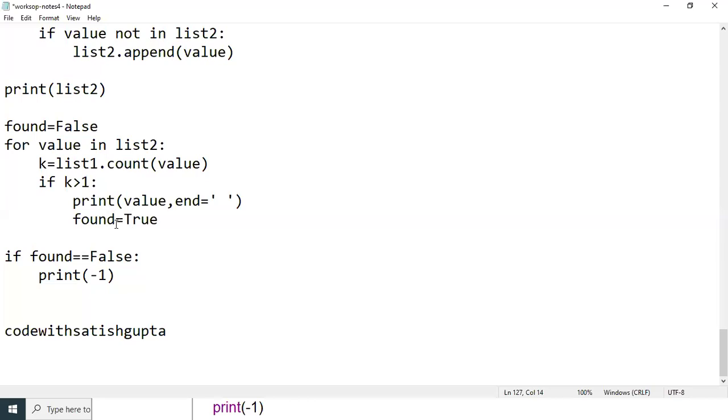Data structures in Python, yes. I want to conduct a workshop on data structures using Python. If the students are interested, then next I'll conduct data structures using Python only.